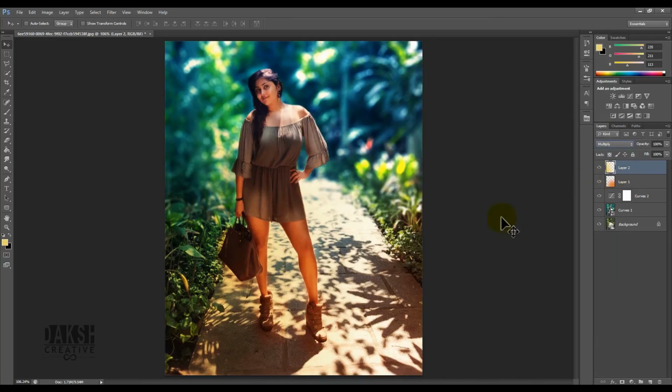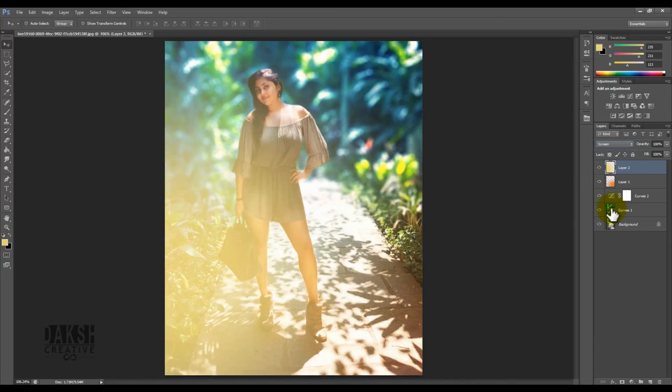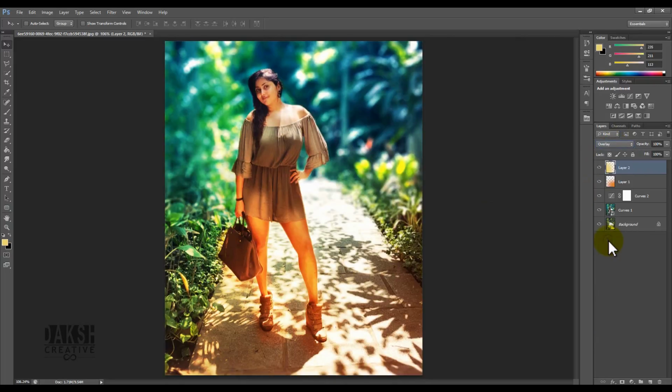And probably say overlay. So as you can see, it's mostly experimenting. So the more you experiment, every time you're going to come up with something new, right? Each time you experiment.